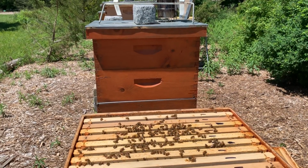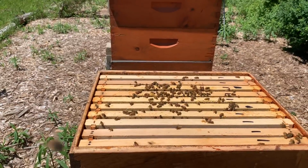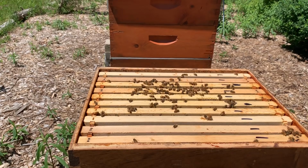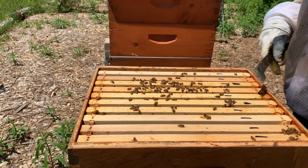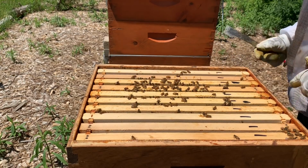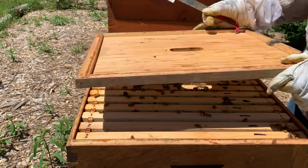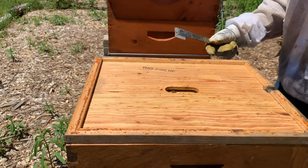And just get this down in there so you can see that. So here, I mean, what? They're not even on these frames. They're not even on these frames. So that's it. Just gonna put this on top of the other. I don't even need to go in it.